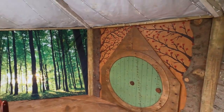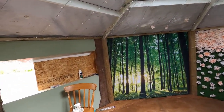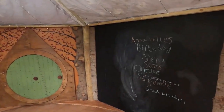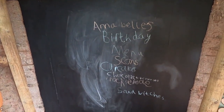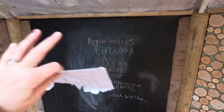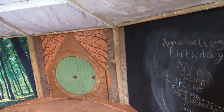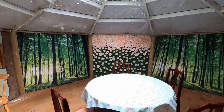I was hoping it would all be completely finished in here for Annabelle to have her little birthday tea party on Friday, but we still need to get the window finished and the material on the ceiling, and there are quite a few little finishing touches to do. Annabelle's written her birthday menu for her little tea party. I'm hoping this wall is going to be a decorate-your-own wall for particular events that I can clean in between. It's so nearly done - now Annabelle and I are going to go off and make her birthday cake.